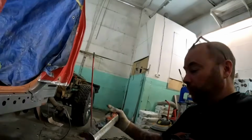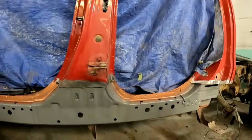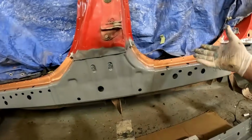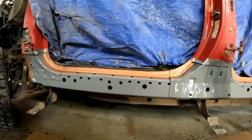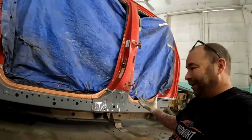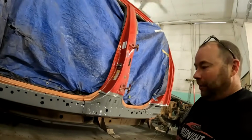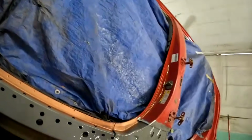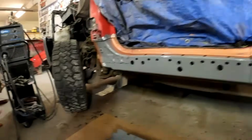Right, so that copper coating is just copper weld-through primer, so that just gives a little something on there for when you sandwich panels together, and you can obviously weld through it. You don't want to be trying to weld on this crap, it's pretty thick. So that's all coated. Like I always say guys, it's just an extra step that is going to help preserve it. It's not any magical thing. It's not going to last forever, but it's going to make it last longer than it would without doing anything. You know, just knocking all the loose rust off and kind of coating it, sealing it up.